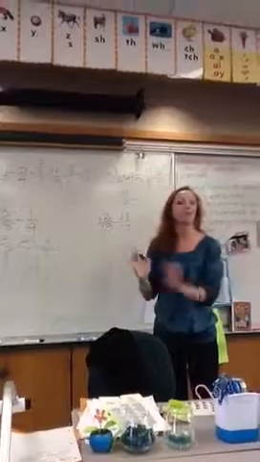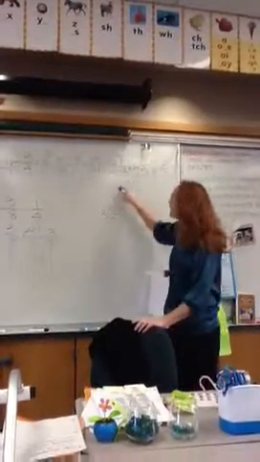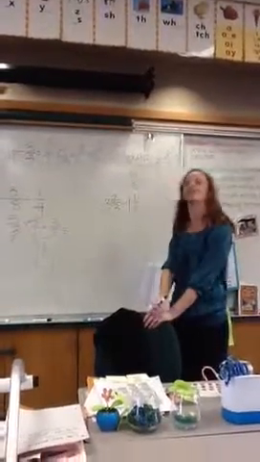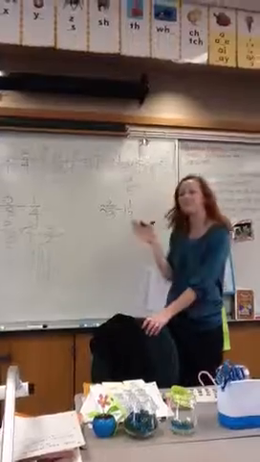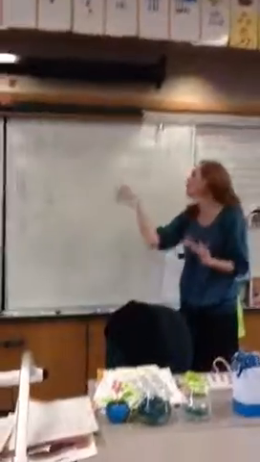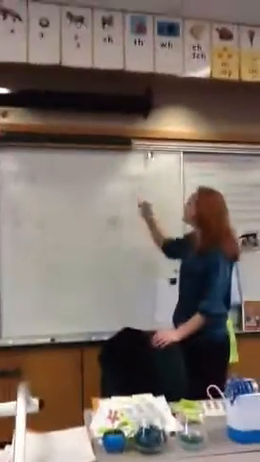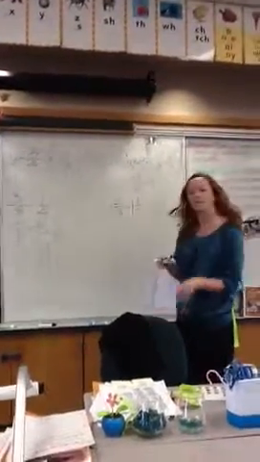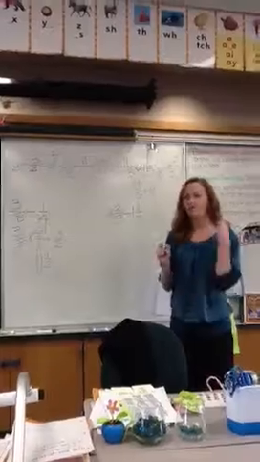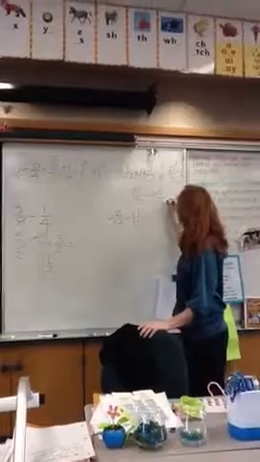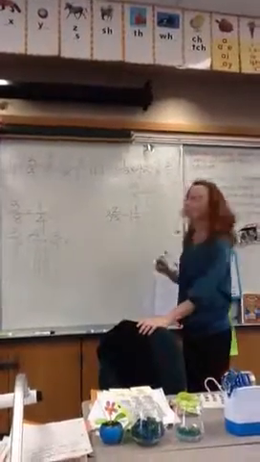I cannot have an improper fraction for my final answer, so I have to see how many times 5 can go into 49. I know that 5 times 9 is 45. I know that 5 times 10 is 50. I can't use 10 because I can't have a number that's greater than 49. So 5 goes into 49 9 times. That's 45. So I'm going to count from 45 to 49. 45, 46, 47, 48, 49. I have 4 left over, and my denominator stays the same. My final answer is 9 4/5.